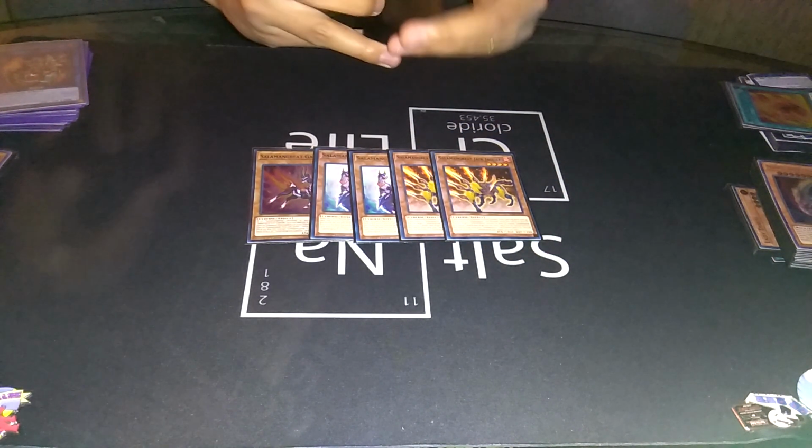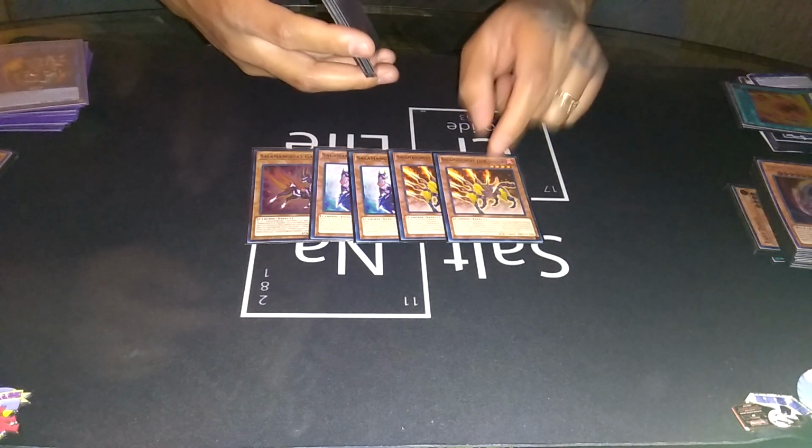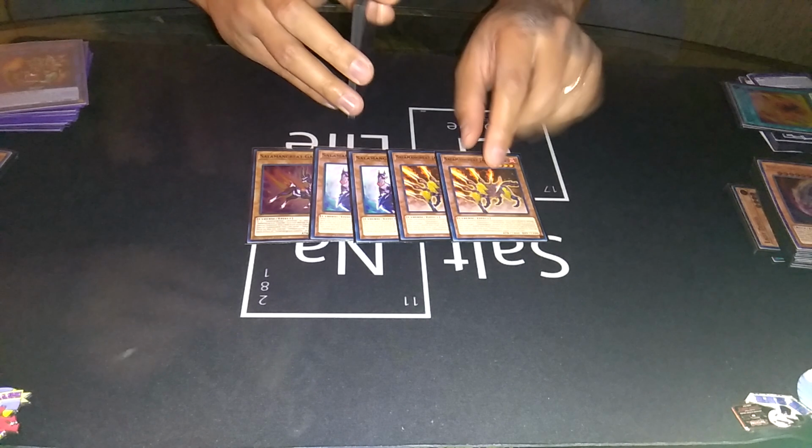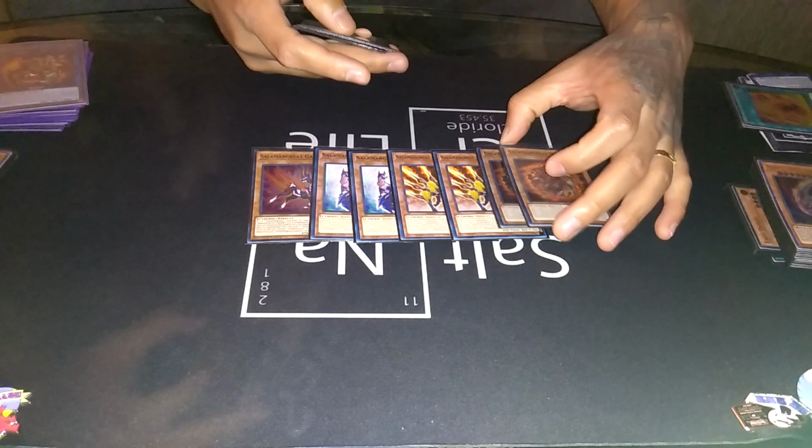And then we have 2 copies of Jack. Jack is amazing, you guys. This card right here keeps you in the game. Like, it literally keeps you in the game. It's a 1-card access code by itself, with no other additional cards needed.